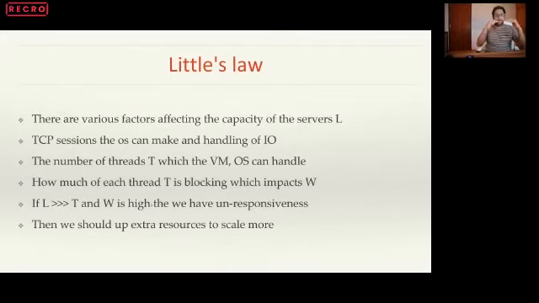But again, every time you write more blocking code, the W actually impacts. So the mean latency time for servicing one request will actually increase, and that creates an unresponsiveness. So how do we generally solve this unresponsiveness? We create more resources. We just use AWS or Kubernetes or whatever the chosen framework we have. We just scale to more resources, but we don't really push to explore whether we are actually using the entire capacity of the current resource we have.